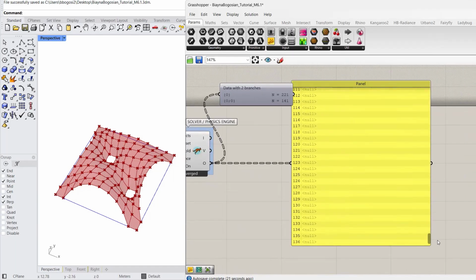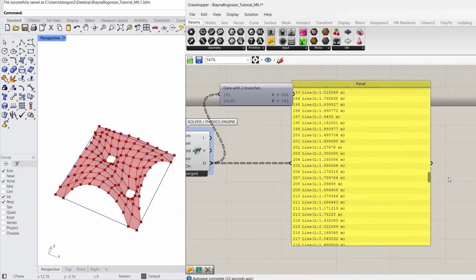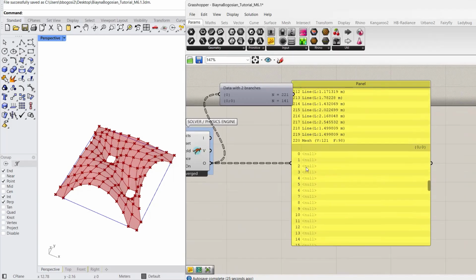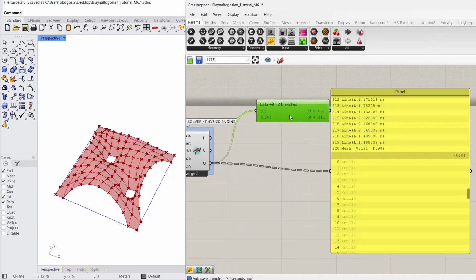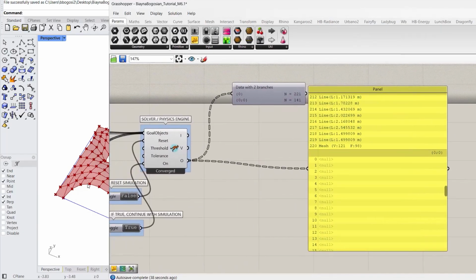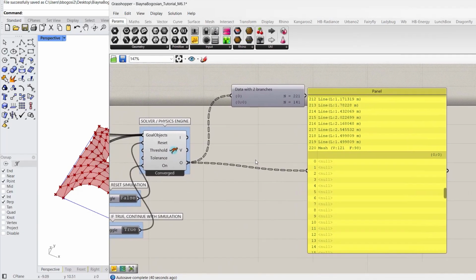And then the second branch, which is auto-generated, just gives you these empty null objects. So this is one of those cases where I need to work with the output, but then clean it up so we can, for instance, isolate our mesh versus our points.